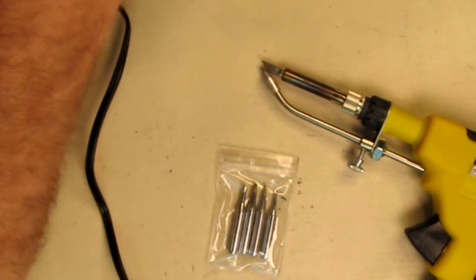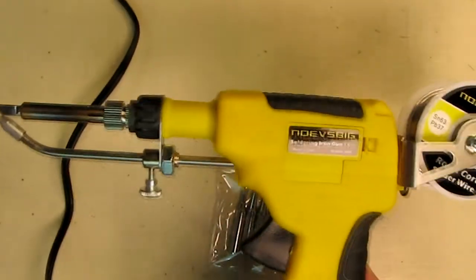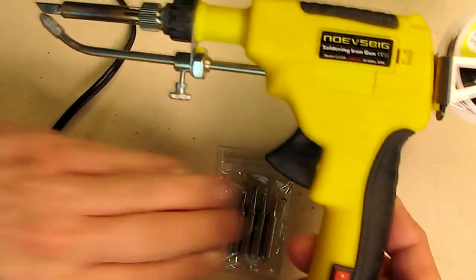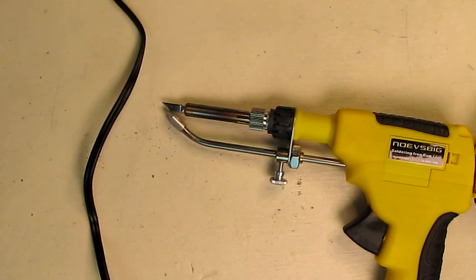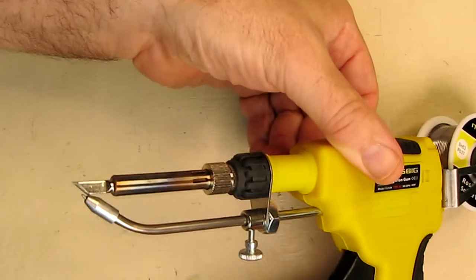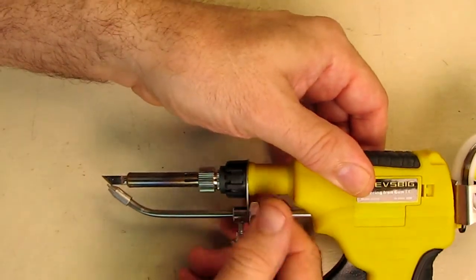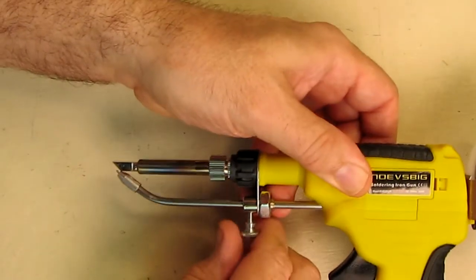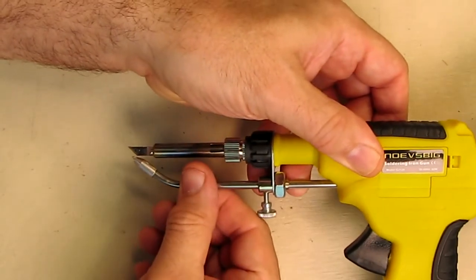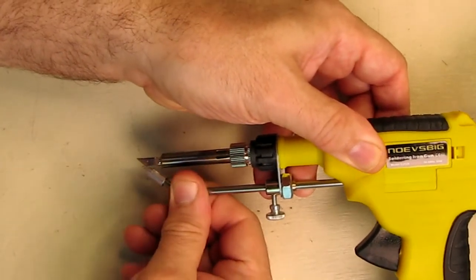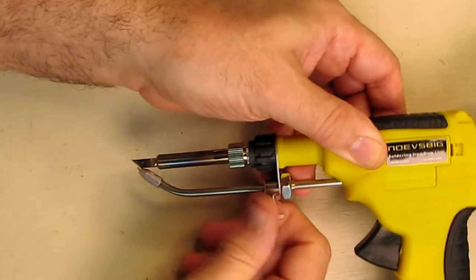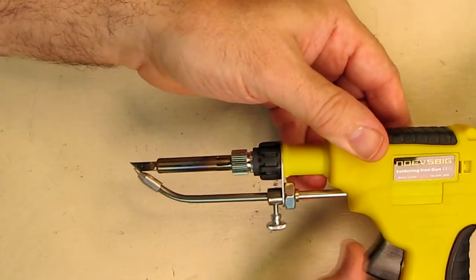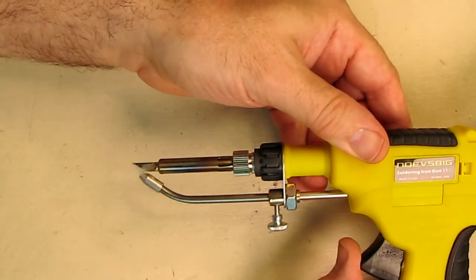Now we're going to plug this back in and turn the unit on again with that switch right there. We're going to let that heat up. We're going to test that tip. Now this tip has a different length coming out, so we're going to take this adjustment right here and move this a little bit further back, slightly different angle like that. Now the tip is hot, and you can see it's feeding its solder, ready for me to use this.